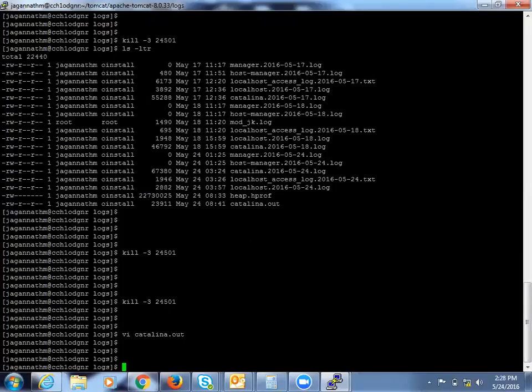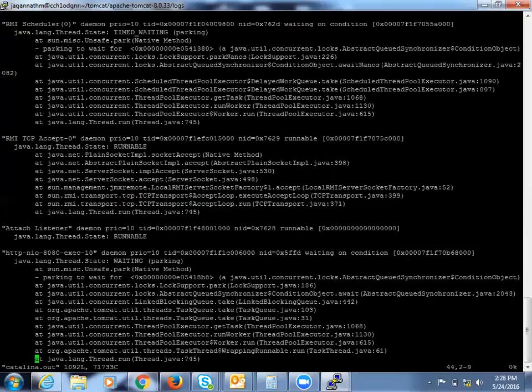Okay, any questions about thread dump? In case of a genuine issue, when you are analyzing a thread dump, how do you identify the thread ID of the problematic thread? Each thread has a different state, like here we saw some runnable threads and waiting threads.